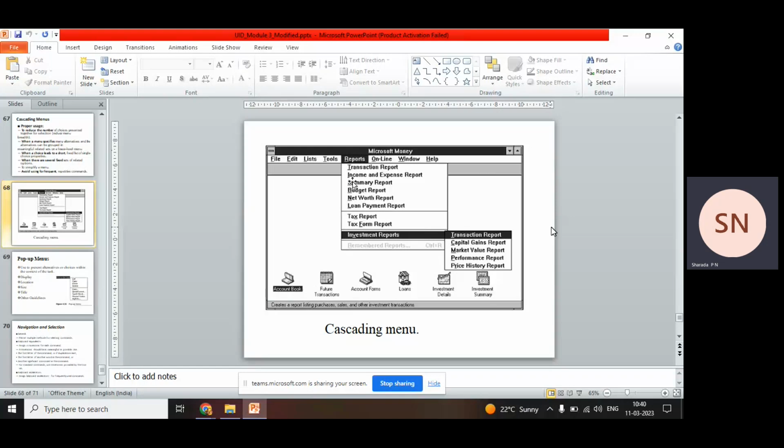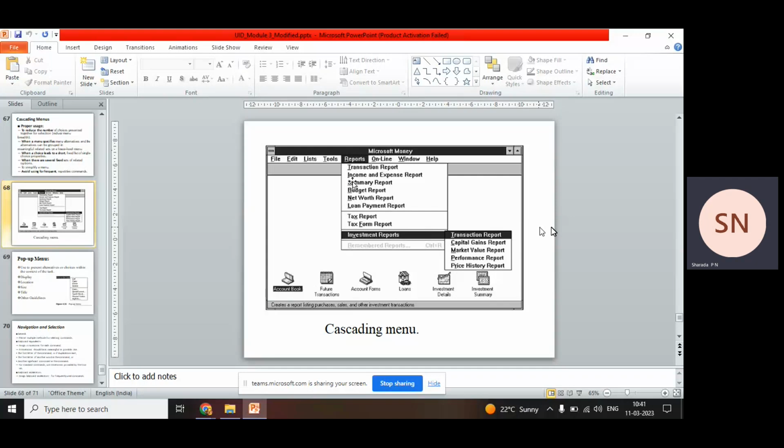Here also you will have design guidelines with respect to cascading menus. Cascade indicators will be available. I already explained this in the indent indicators. You are placing an arrow, correct? A right pointing triangle, or a right pointed arrow. We are separating the indicator from the choice descriptor by one space and displaying the indicator in the same color as the choice descriptors. So this is the cascade indicator.